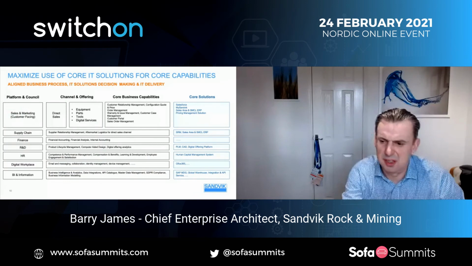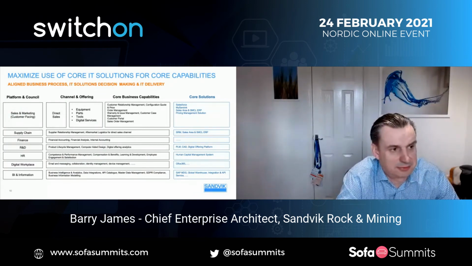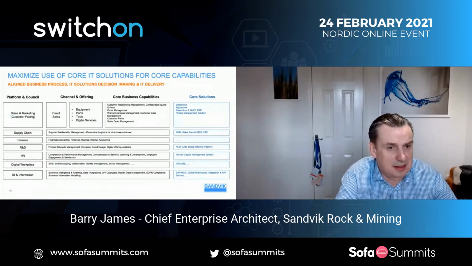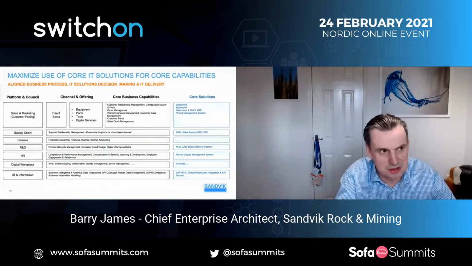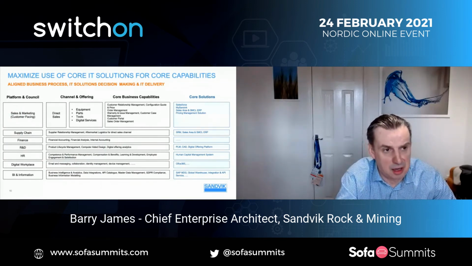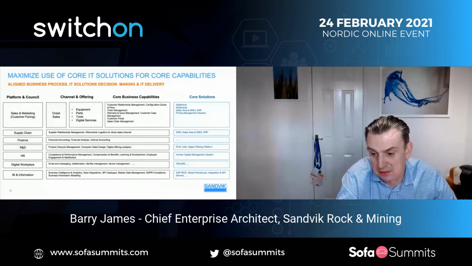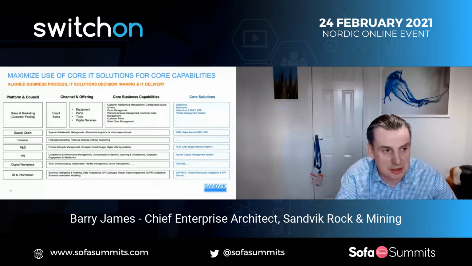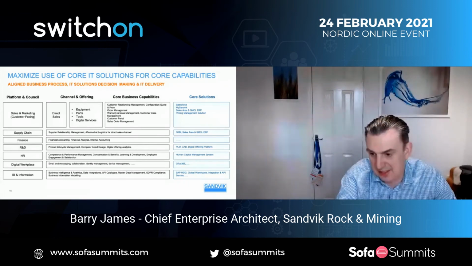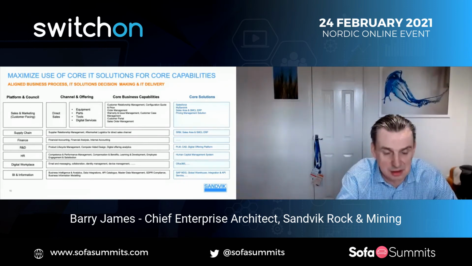So very quickly, a key thing here is that it's not just technology. We've aligned our business processes and business process governance. We've aligned our solutions and the governance and decision making, and actually we've aligned our IT delivery. So for us, sales and marketing is one platform. It's the customer facing piece. It's core because we want to face our customers.